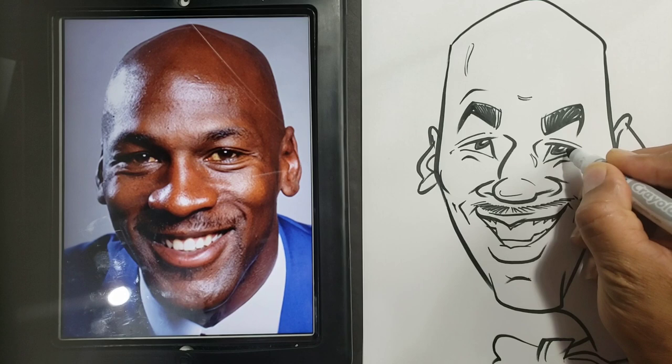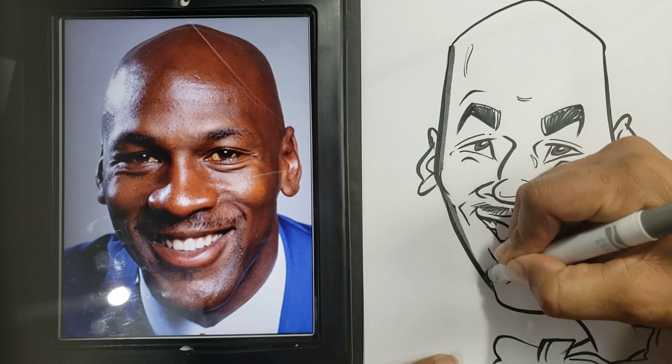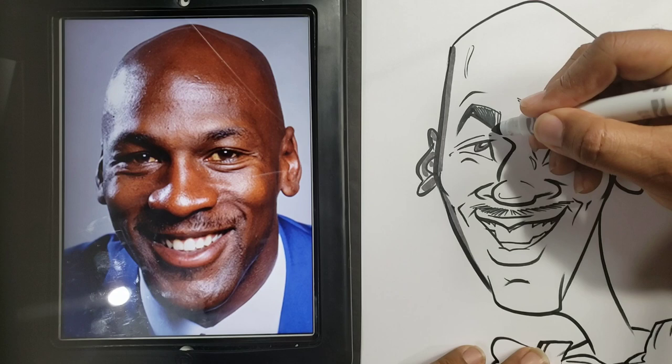Okay. Put a little line here. Put a little line here. Just a little bit of shade in the ear, but don't do it all the way in. Don't block it. Leave some imperfection in your shading. That's what makes it look good.